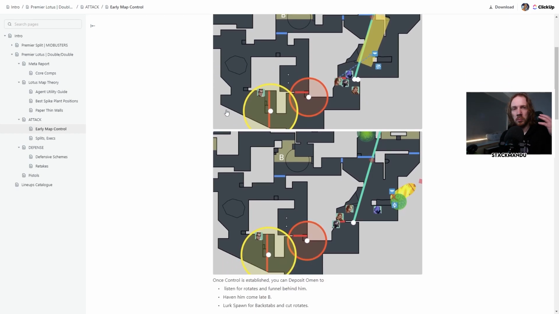A lot of our early map control is going to be used to either draw pressure somewhere or deposit someone so that we can create pressure somewhere else. And we're going to have to be thinking about the map on a macro scale. Lots of listening for sound cues and rotates and finding weaknesses in the defense. We're looking to get as much control of the speedway as we can so that we can make good decisions on which site we want to hit and move quickly and ahead of the defenders.